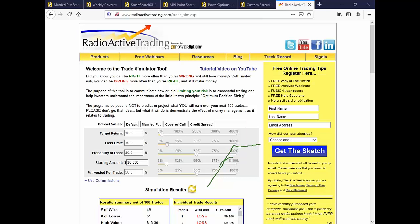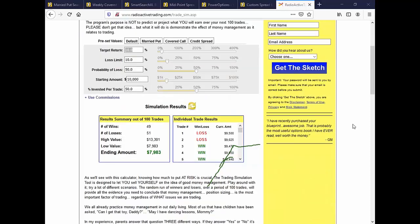What have your returns been? Percentage-wise, what is your return on average over your last 50 trades in a given strategy? What are your losers when you had to close out the position when your triggers were hit? And what was your win-loss ratio? Plug that in and see, after 100 trades, what do you expect profit-wise?